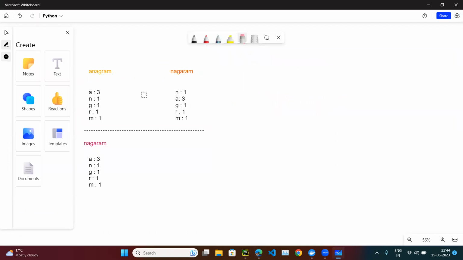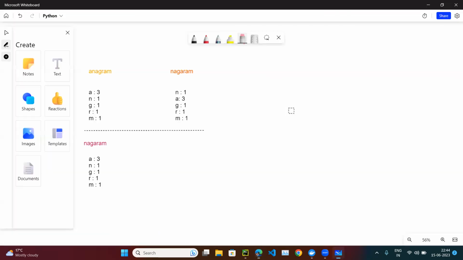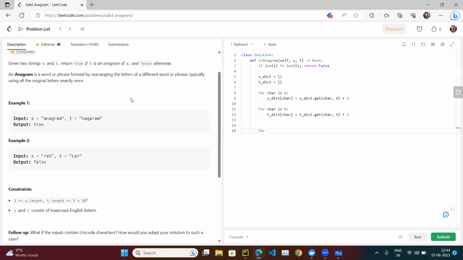So now we have the two dictionaries. What next? Now we need to iterate over one dictionary and check the value. Okay, so let's iterate over the S dictionary. So for key in S dict, that's it.